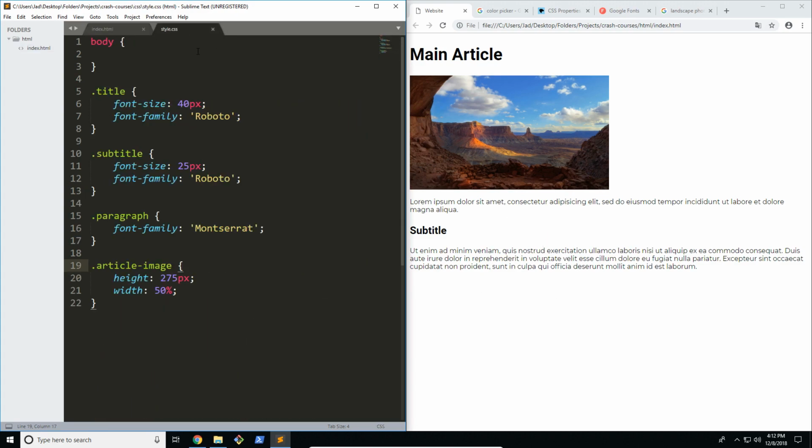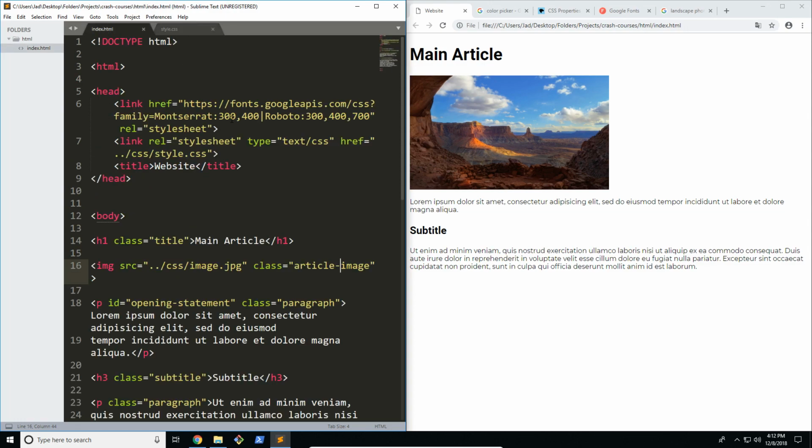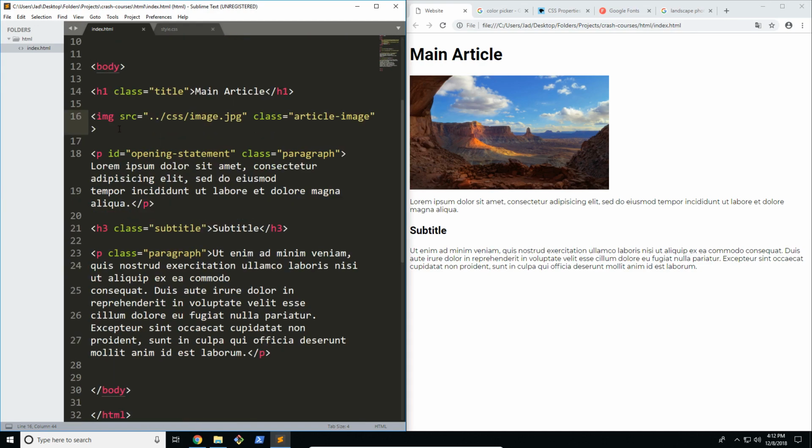Now, there are so many display properties out there, but I'm going to be talking about the three main ones. Actually, well, two, and one of them is just kind of a neat little trick. So the first two are block and inline. If you watched my HTML crash course, or you know how to use HTML, you'll know that there are something called block level elements, which take up their own space, and inline elements, which are kind of within other blocks. They don't have to take up their own space. They can be placed anywhere, and they will sort of go with the flow.